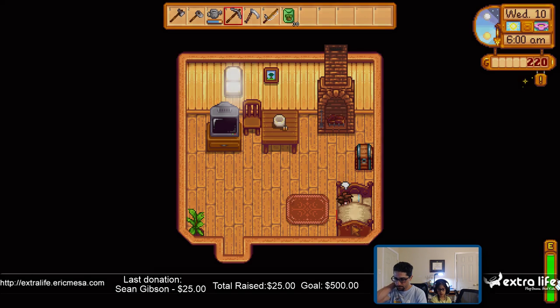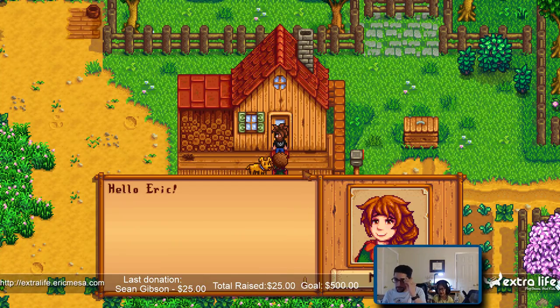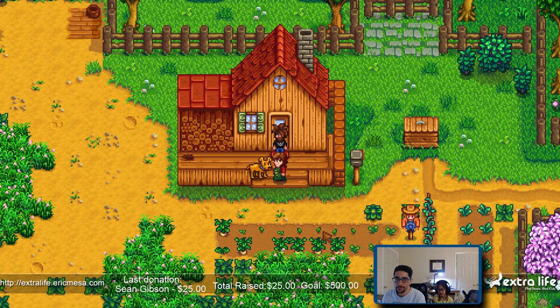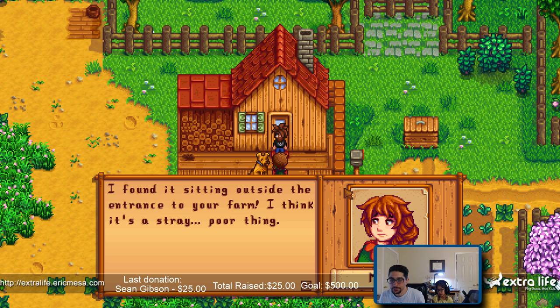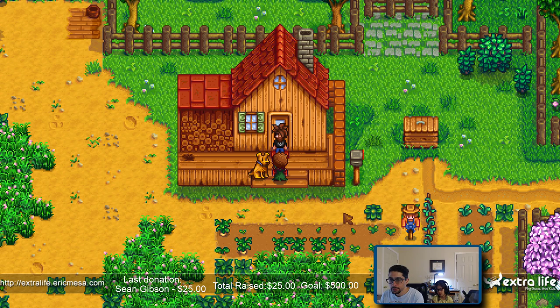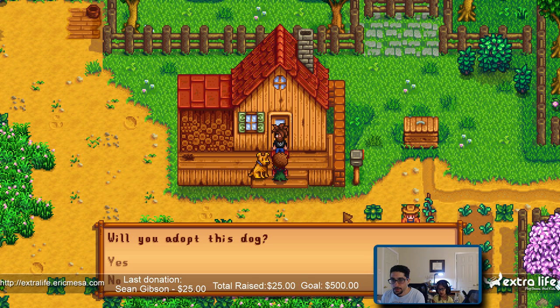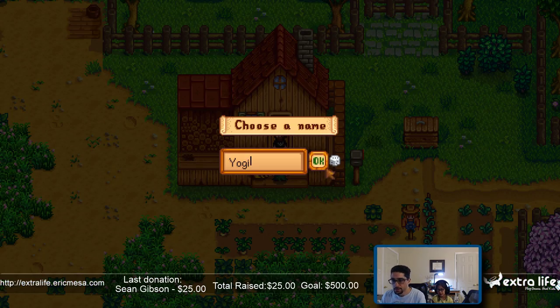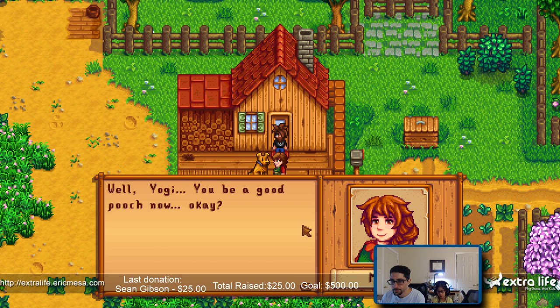I'm awake. Whoa. A dog. That's what happened to me, Daddy. Hello, Hi, Eric. You see this dog here? Yes, I do. I have it sitting outside the entrance to your farm. I think it's a stray, poor thing. Hey, it seems to like this place. Don't you think this farm needs a good dog? Will you adopt this dog? Yes. Yogi. Oh, I like that name. Well, Yogi, you'd be a good pooch.